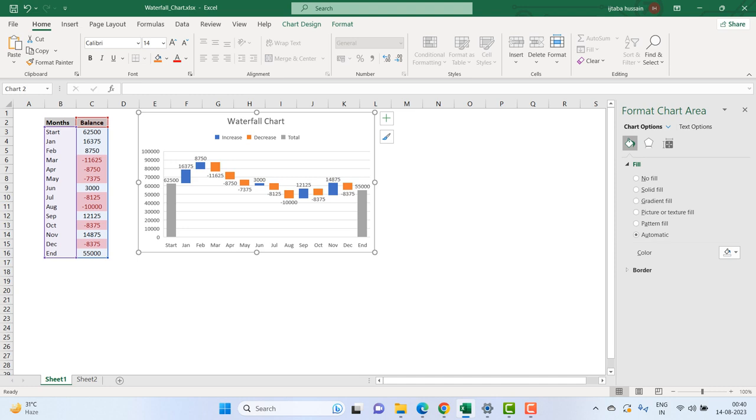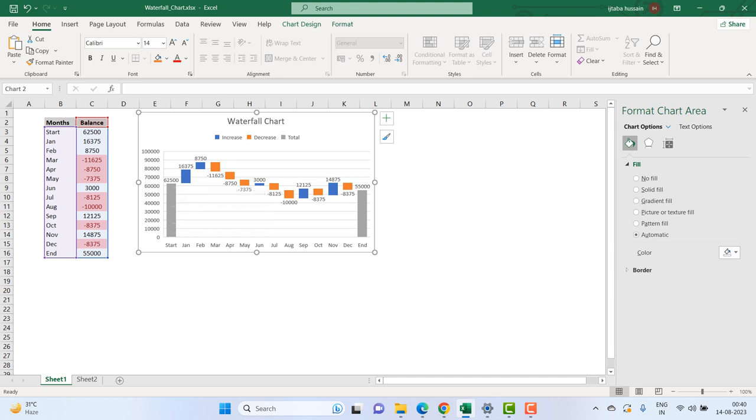So we use a waterfall chart when we want to show some initial value and the last value, and something happens in between, as positive and negative. You can take an example where you have some bank balance at the start of a particular year.